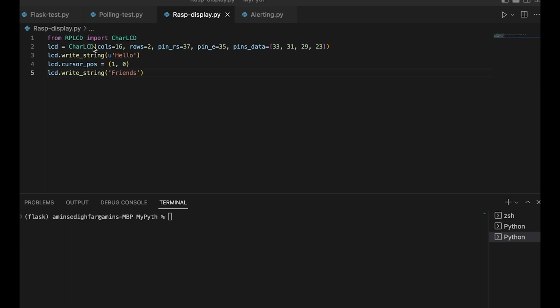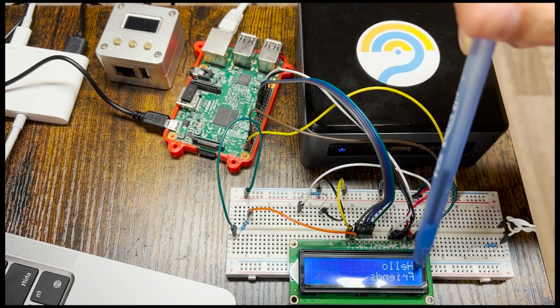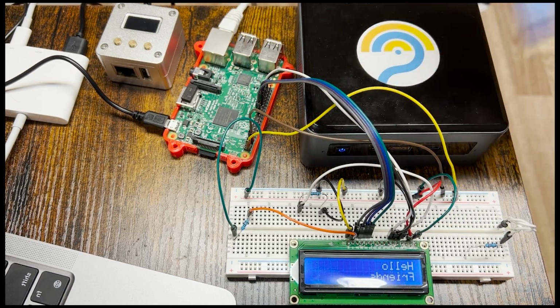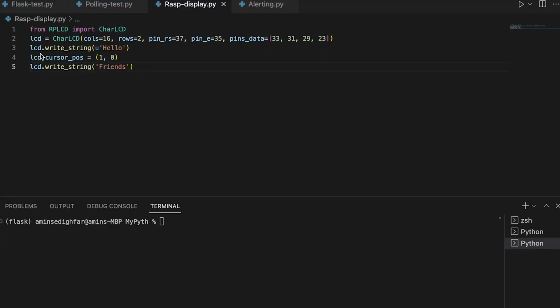I'm gonna show you this simple script. You can see I already downloaded the RPLCD library, and you can easily print out things on your LCD. So this LCD is displaying this thing, hello friends, as you can see here. I'm gonna put a link below this video. You're gonna see where I got this from and the way that I connected each cable to each other, so don't worry about that. But here, as you can see, we have a 16x2 characters LCD, and this part says from which line you can print out what you want on the LCD. It is a very easy way to print something.